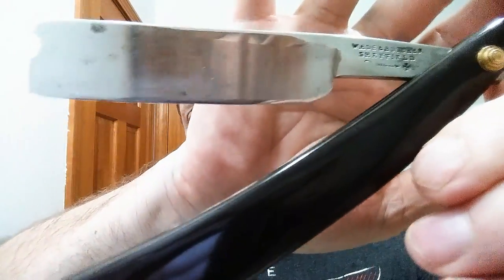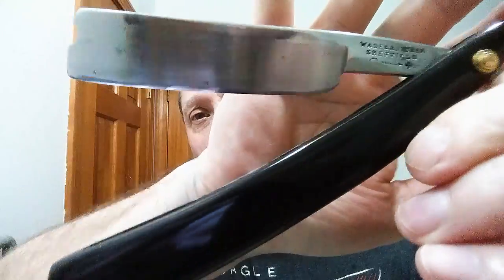In tonight's shave, I am using my Wade & Butcher Sheffield. Horn scales, wedge, barber's notch, just a fine shaver, really is. Out of the 1800s, really nice.